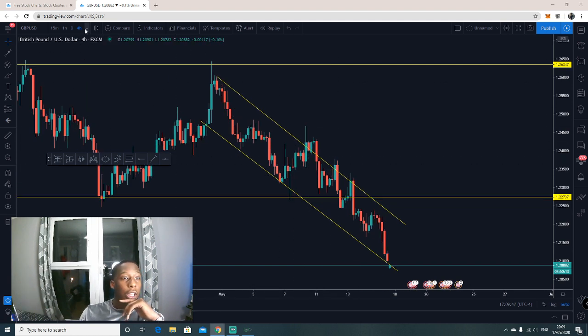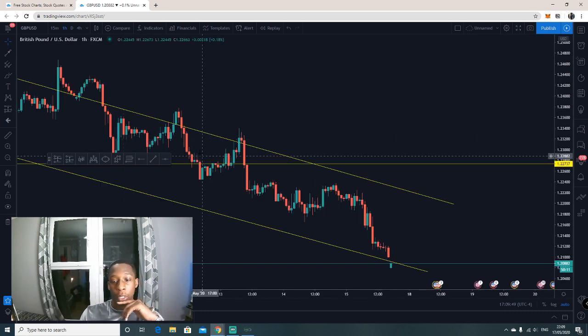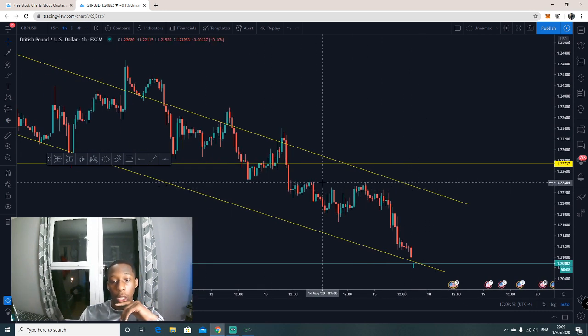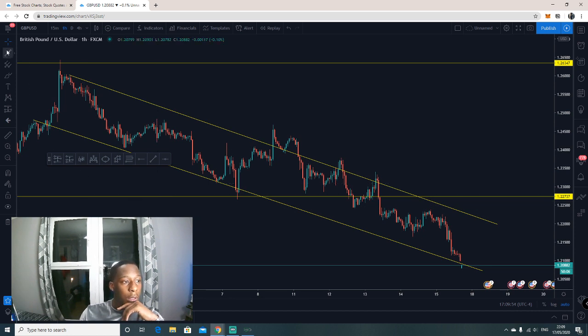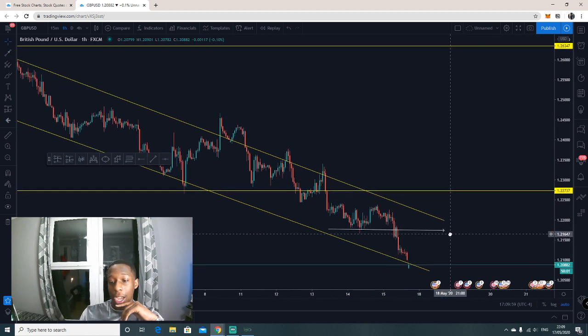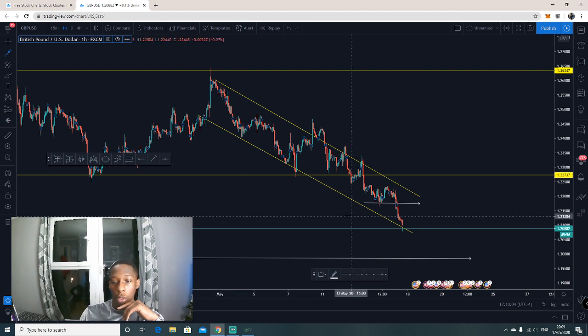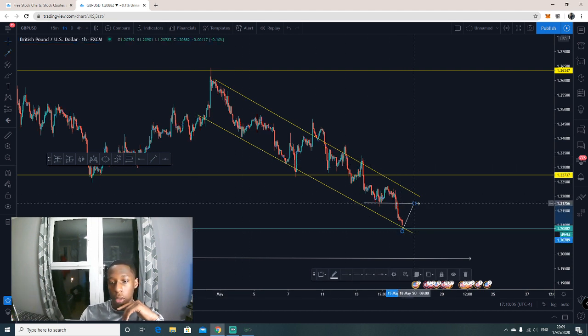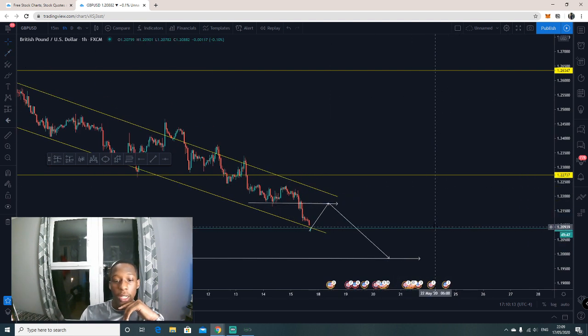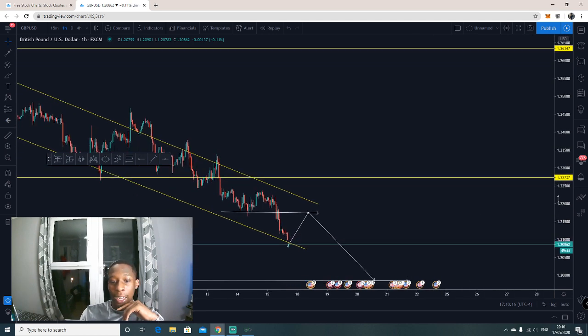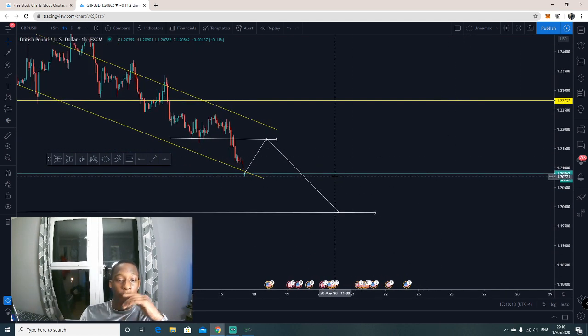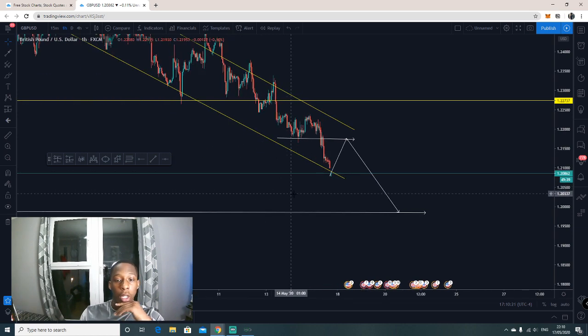Yeah, so if I just drop to the hourly time frame, see where we can get our entries in. So we've got a key level here. I'll be looking for a retracement back to this level before continuing to the downside. But obviously there's been a gap and the market is most likely to fill in that gap as well. So that's something that you have to think about when entering this trade.